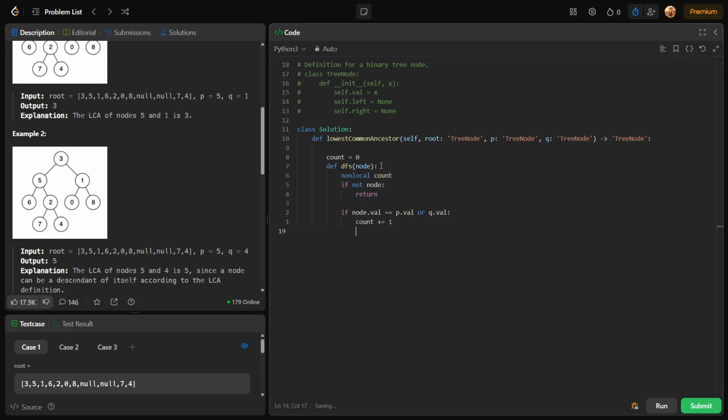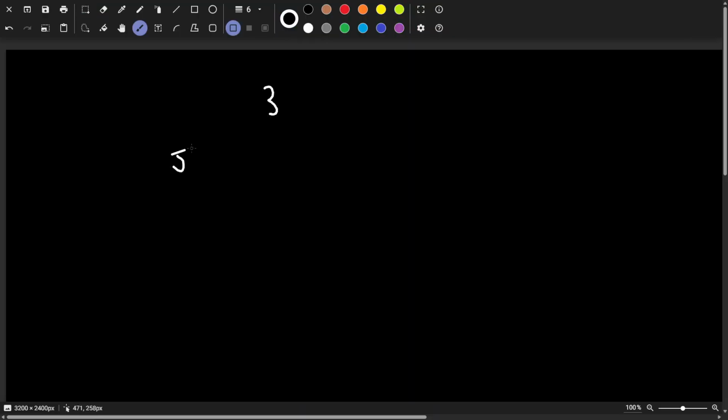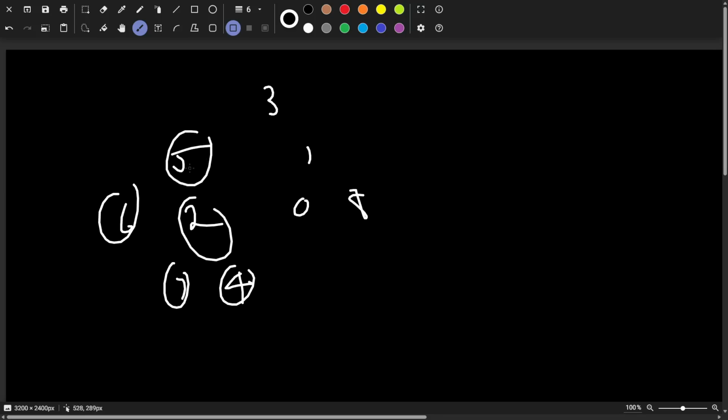Does this work? Let's say we have 3, 5, 1, 6, 2, 0, 8, 7, and 4. Okay, so we come here, increase the count by 1. That's not how we do it.